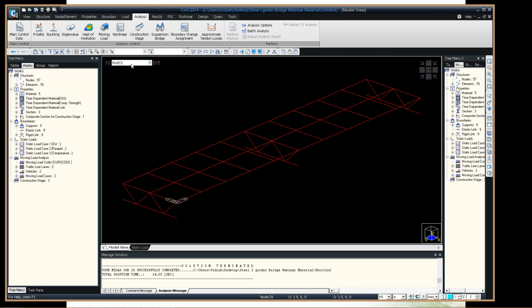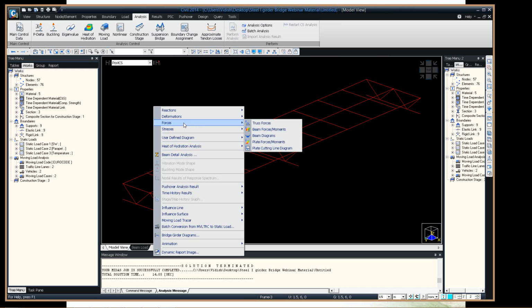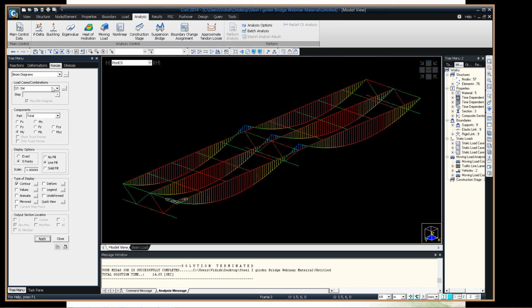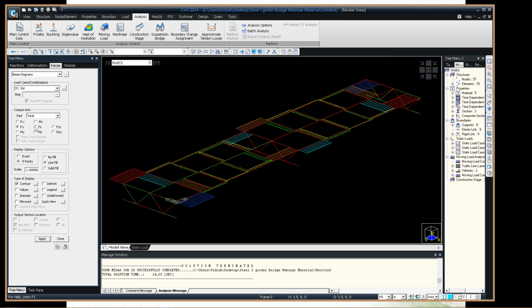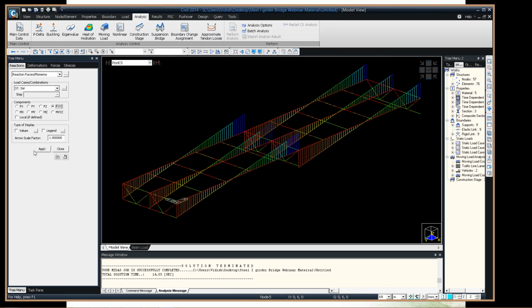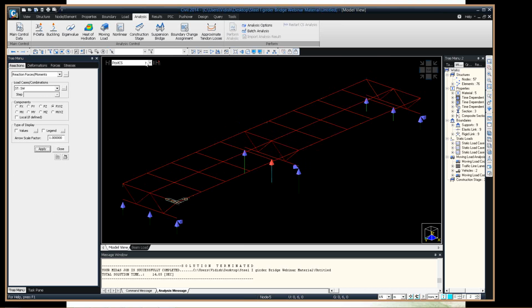All right then, so we've just conducted the analysis, and finally we can see our results. So the normal results are pretty much obvious: the bending moment diagrams, the shear force diagrams, My, Fy, and Fx, so on, and Fz. So all of these diagrams are pretty much the norm. You can also check for reactions. Now, what we would be interested in seeing are the construction stage results.